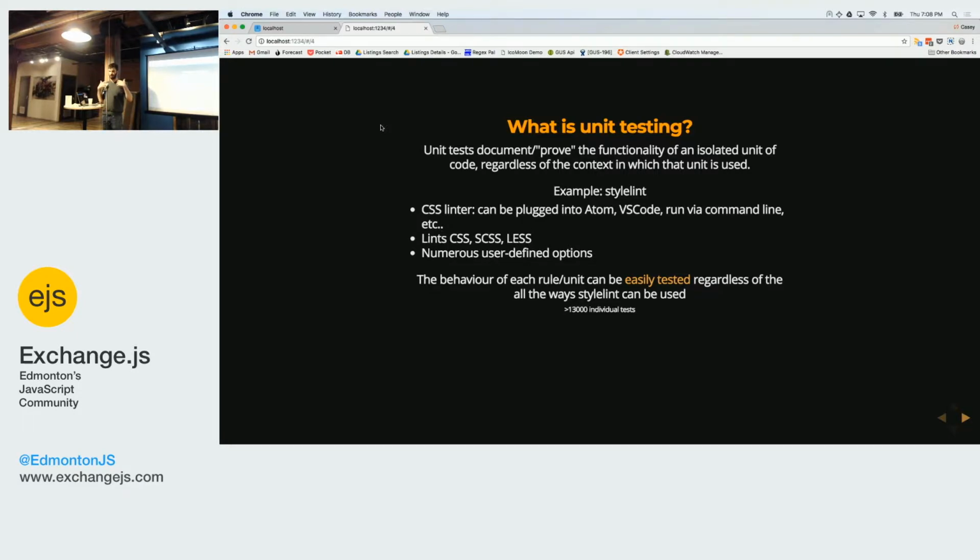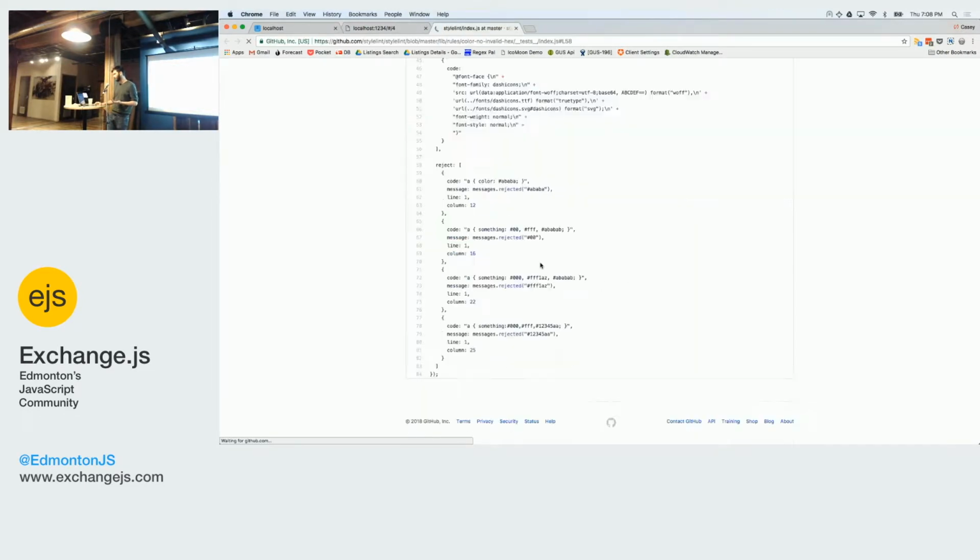And if the maintainers of this project were to have to test all of the changes made to it manually, it would be an incredibly arduous process because it has all of these different contexts that it can run in. But as a contributor to StyleLint, all you really need to understand is the one rule that you're working on and the one CSS thing that it's supposed to evaluate. So just to give you an example of what these tests look like, all you need to do is write some CSS that's either valid or invalid and specify whether the test is supposed to be rejected or accepted.